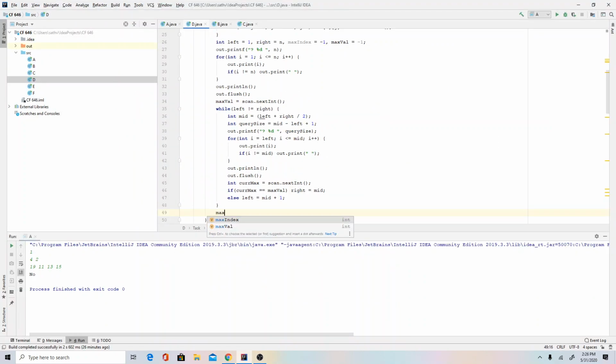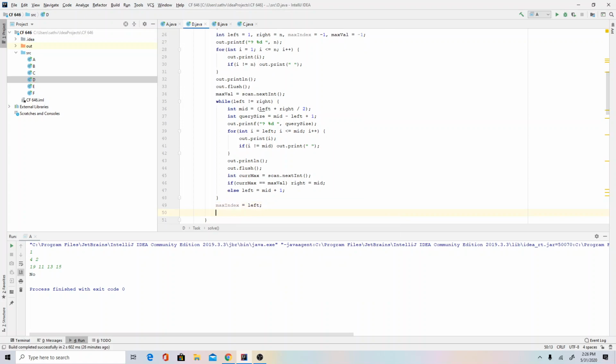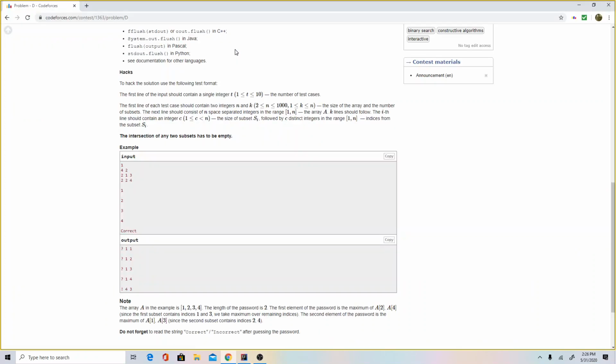And then the max index should just be equal to what's left, because now left and right we've narrowed it down all the way.